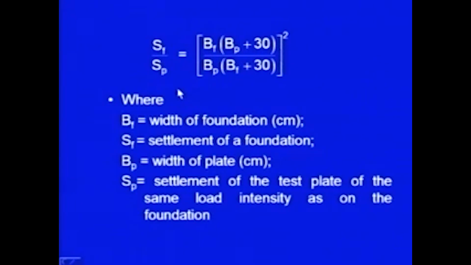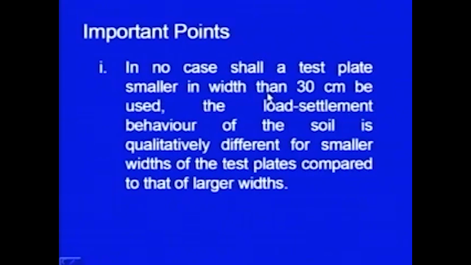The point which you have to remember is that the loading intensity should be the same on the plate as well as on the foundation. Here Bf is the width of foundation, Sf is settlement of foundation, Bp is width of plate and Sp is the settlement of the test plate at the same load intensity as on the foundation. So, using this expression we can correlate the settlement of footing with the settlement of the plate.